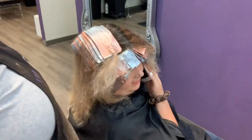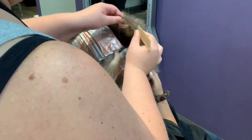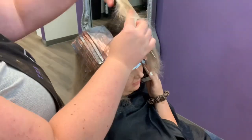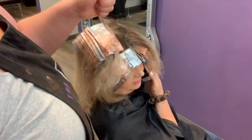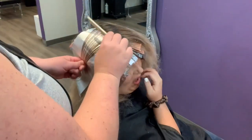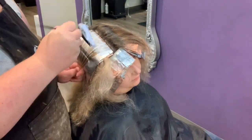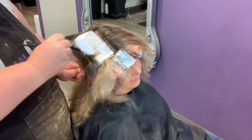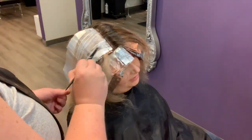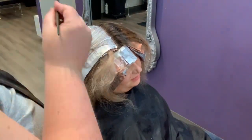So when you do a weave or a slice, the hair is just gonna stack up and lay on top of each other, and it's gonna have a really nice blend of some more of a blended blonde or a brighter blonde, but you're not gonna see the lines because they're falling on top of each other. And then also because we have the hairline foil that we're doing as if it were down her mohawk section, if she ever pulls her hair back, you're not going to see those lines in her hair just because that front section will help blend it out.